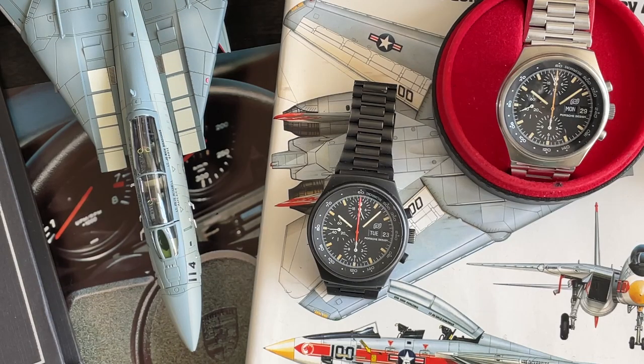Next up we have a pair of models with the La Mania 5100 movement — the 'Lemmy.' We know it's the Lemmy because of the sub-dial at 12 o'clock having a 24-hour scale tied to the main hour hand, so you can't set them independently. That's a bit of a shame, because if that La Mania 5100 movement went back into production, I'd ask them to make it independent — then bam, GMT watch. In both of these the day wheel is in English. The powder-coated black is gorgeous, though the silver is quite nice as well and can be found at a better price.